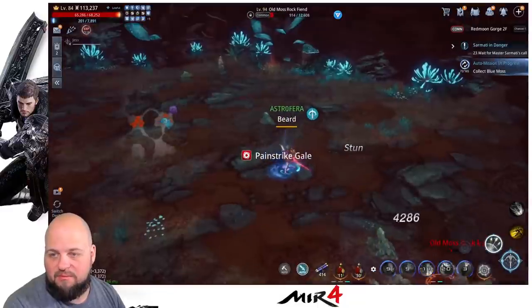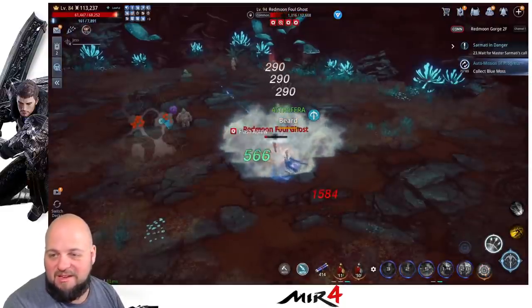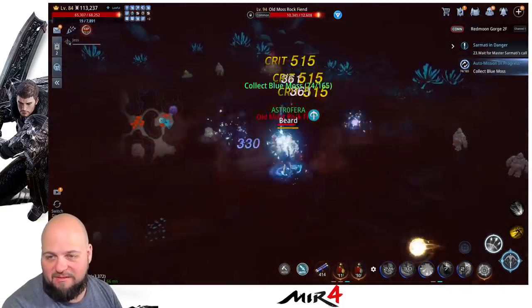Zeno, where do you get your dark steel on your main? Dark steel is kind of important. Yeah, I have exchanged a lot of Draco for dark steel. Instead of getting Draco out of the game, I pump Draco into the game onto my main character. I pump it out on other characters.